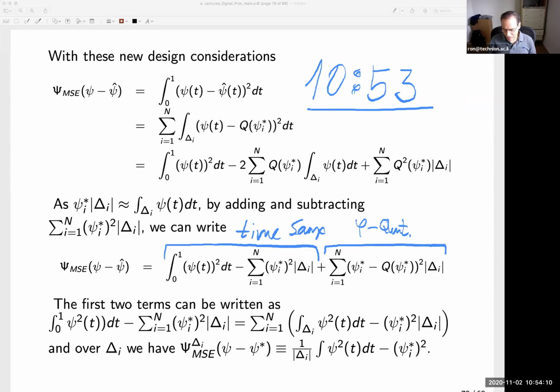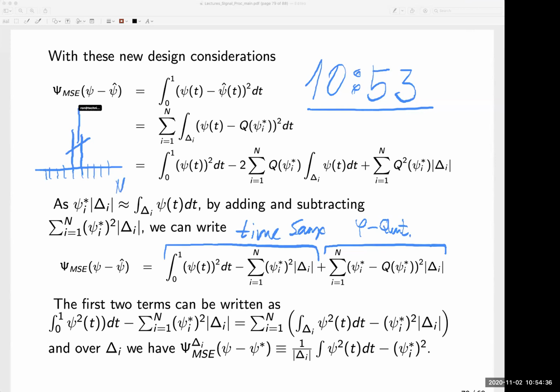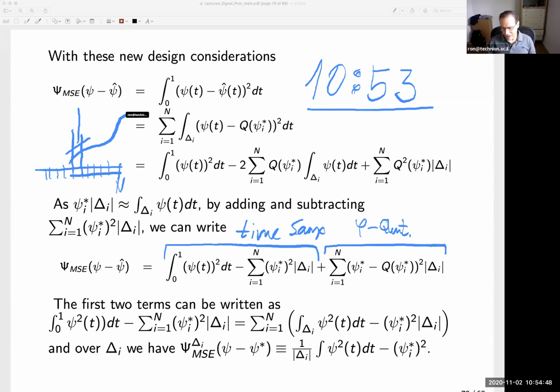No. So there are two cases. If the number of endpoints that you have is really large, in which case you can assume that within each interval the approximation of phi is linear, then taking the average or the midpoint would be the same. Okay? Yeah, that's what I meant. Now, if your intervals are larger and your function looks stranger, then taking the average, which we denoted as phi star, would be the optimal.